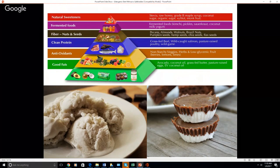Now, somebody with a gallbladder problem is going to think, but if I eat those fats, I'm going to have tremendous pain in my digestive system. I'm going to have stools that float. I'm going to have all these different problems. And that's very true. You can't handle a lot of these long chain fats. And that's what I'm going to go through. Okay. But just so you understand, this is really what the diet looks like.